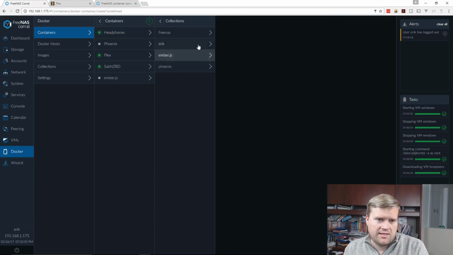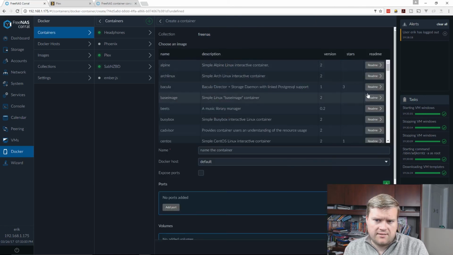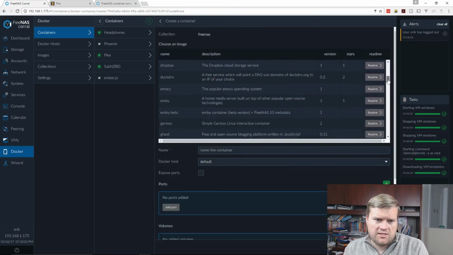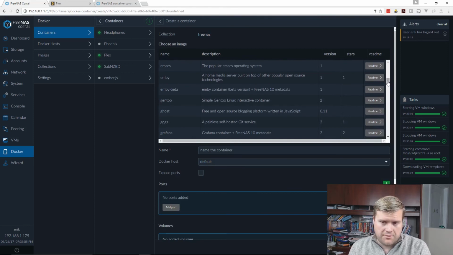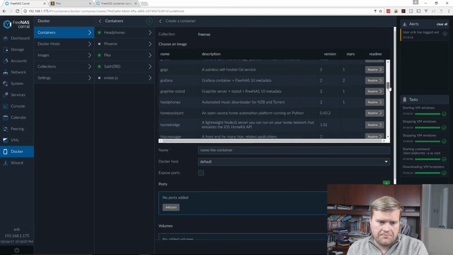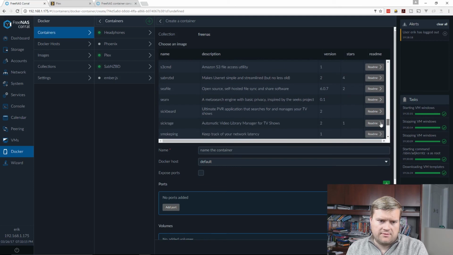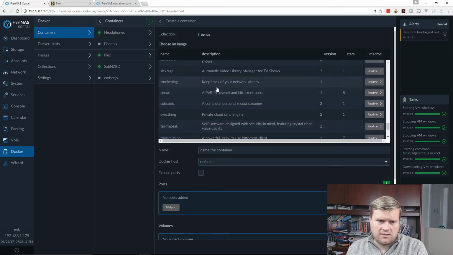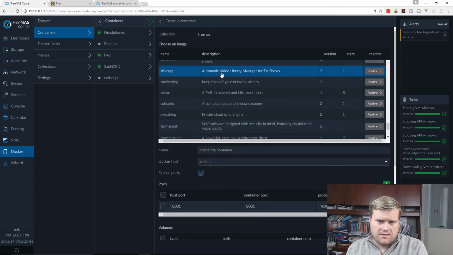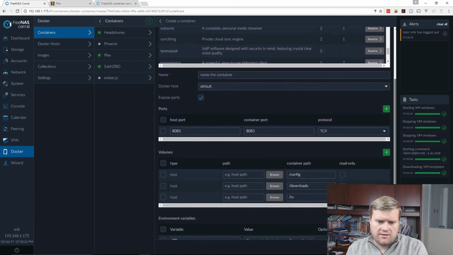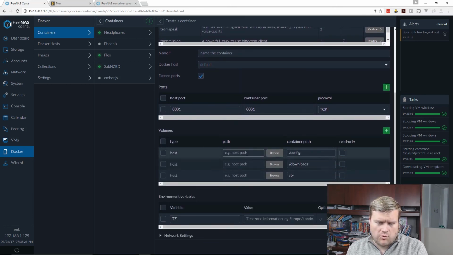But if you click plus here, and you just look at the ones at FreeNAS, you can see here's all the images that you can get directly from them, but you can also add anything you can find on Docker Hub. And so it has kind of the more popular ones like Plex, and if you're doing a lot of downloading, Radarr and Sickbeard and things like that. And you just click on any one of them you want, and it kind of pre-configures everything for you. And you might have to set where you want the config and download folders are, but it makes it really easy to set up.